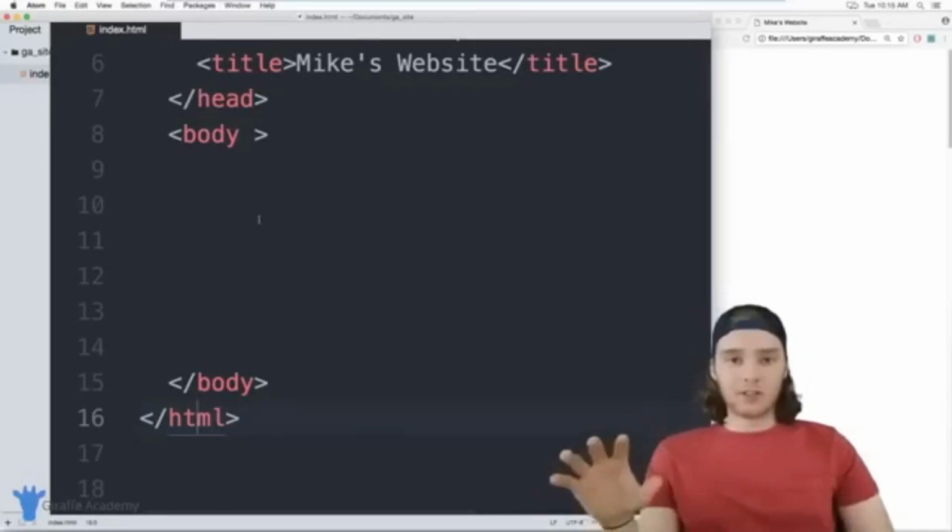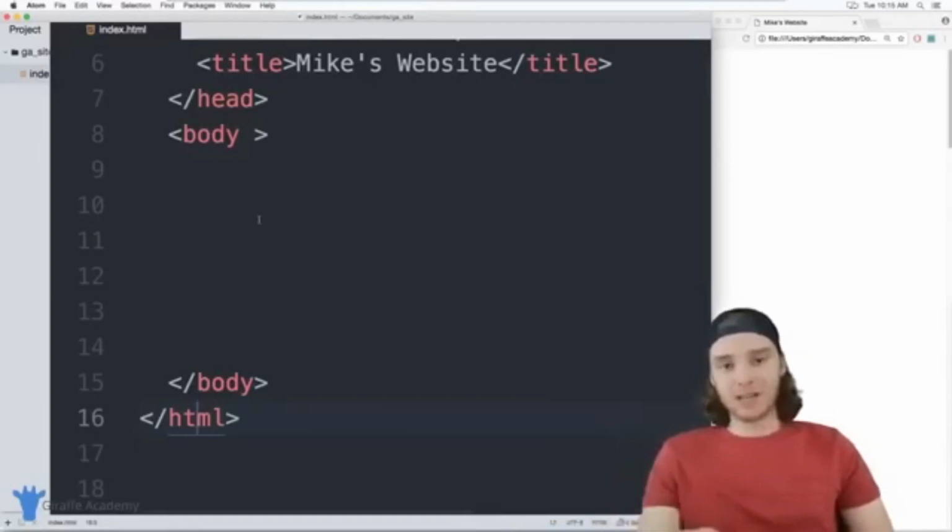In this tutorial, I want to talk to you about tags that we can use to format the content on our page. So these tags are going to help us to lay out the different content on our website into different sections. And really, when we're writing HTML, you want to make sure that you're using the right tags to lay out your page.